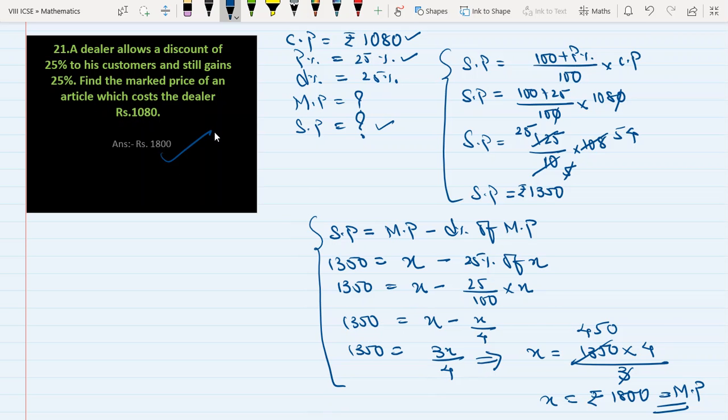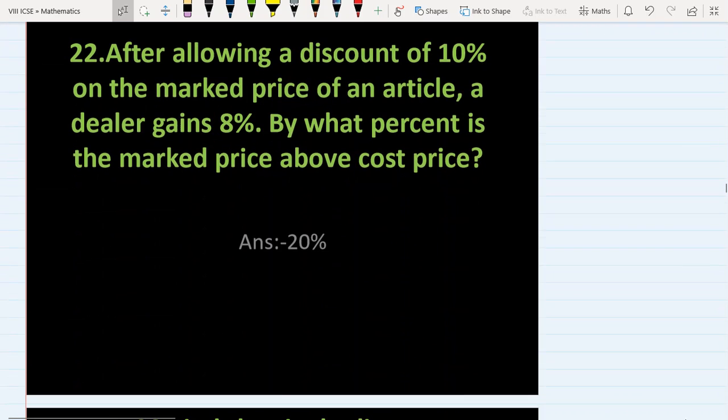Please solve this question after I solve it. Pause the video and solve it. Otherwise, you'll never get confidence. If you just watch this video and just zoom past, you're not going to get benefited. So don't act smart. Please solve it. Don't think that, oh, okay, I'll do it, this is easy. This is not easy until you do it on your own. Remember that. Okay, let's go ahead.